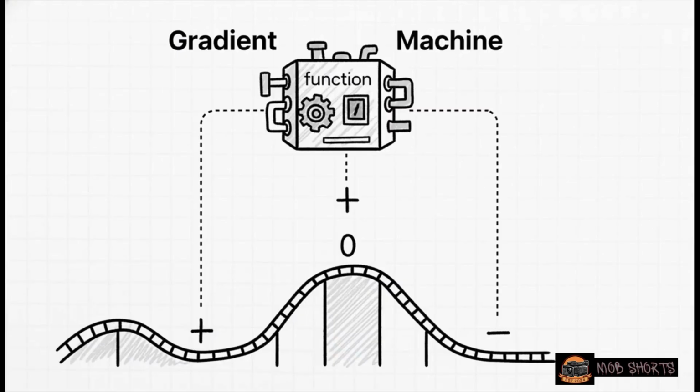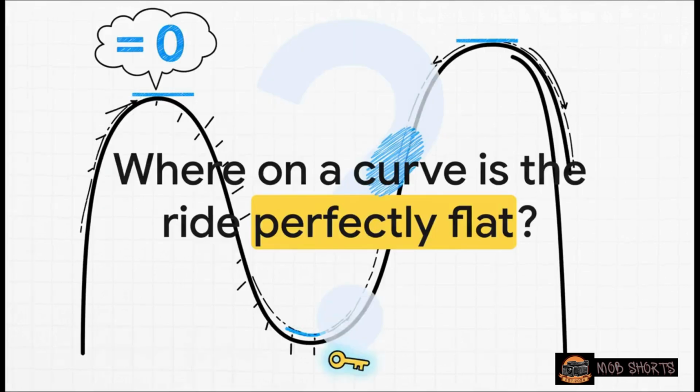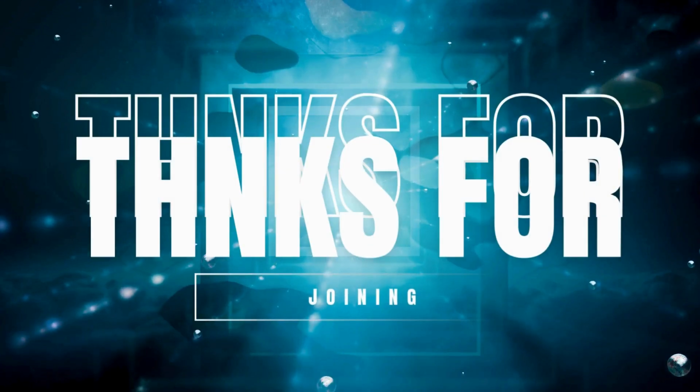And that is the real magic. The derivative isn't just one number for one spot on the ride. It's a whole new formula, a powerful tool that lets you find the exact steepness of that roller coaster track at any point you want. You just plug in an x value and boom, out pops the gradient right there. So let me leave you with a question to chew on. If the derivative gives us the steepness of the ride, what's its value at the very peak of a hill or the very bottom of a valley? You know, that split second where the ride is perfectly, completely flat. Figuring that out is the key to finding maximums and minimums, and it's your ticket to the next amazing part of calculus.